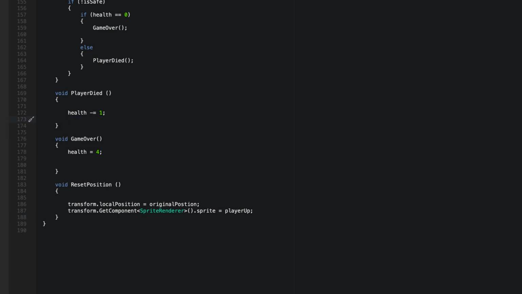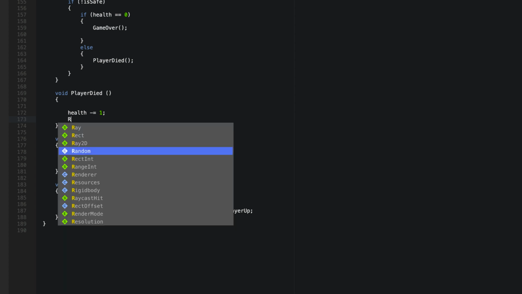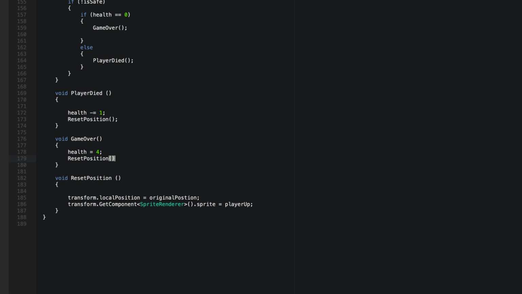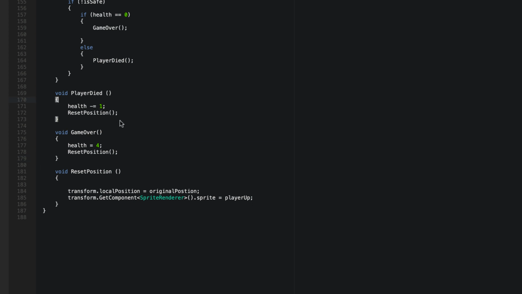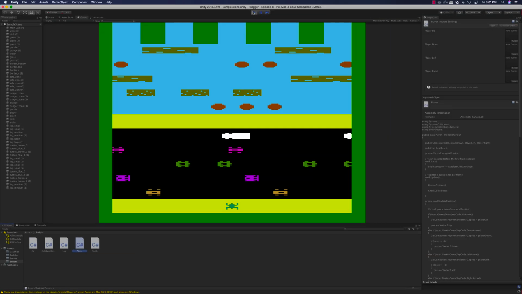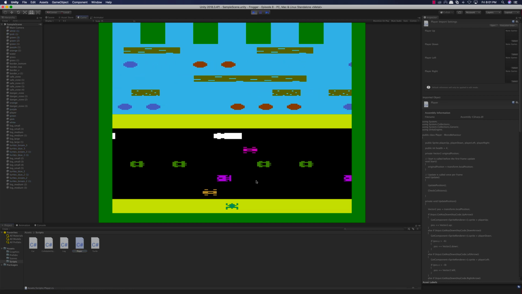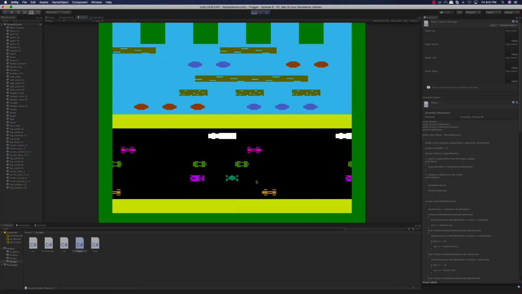So we're just going to call reset position here and reset position here, because both times the position needs to be reset. There. So either he's going to die or he's going to die and get a game over, basically. It's just that that last time he's not going to lose a life.